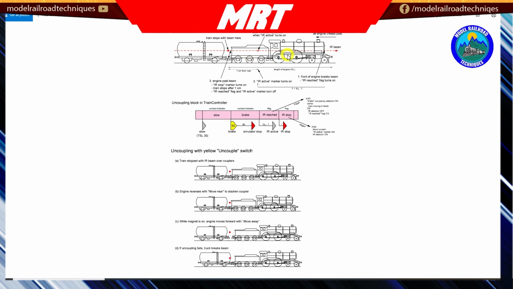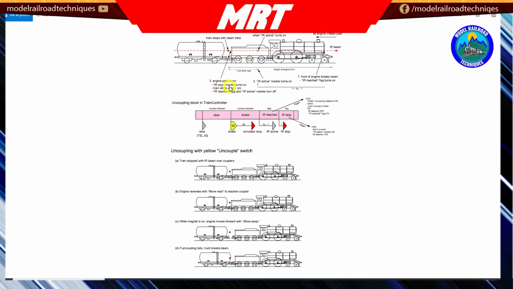So the reason why we did that for that particular instance is what we're finding is, with locomotives such as this, where you've got a locomotive that's got a tender through it, there's a little gap. So depending on the height of the locomotive, because some of my locomotives are lower wheels like freight engines, and also some passenger engines with obviously much higher wheels, we couldn't just keep adjusting the IR infrared detector up and down. So what we've done, the detector then the beam is then broken by the tender. So that's when it starts counting down this 7 centimeters.